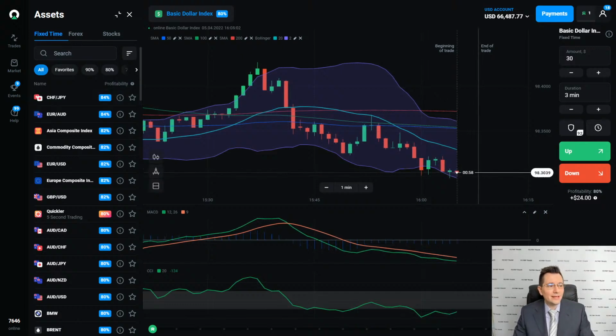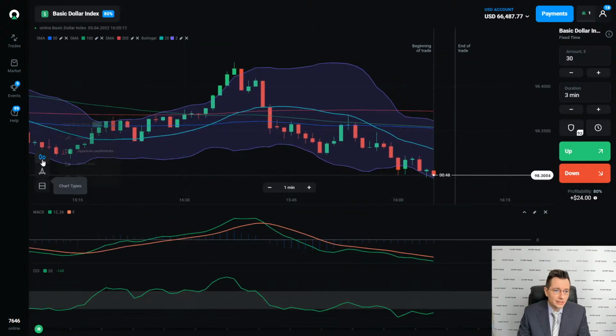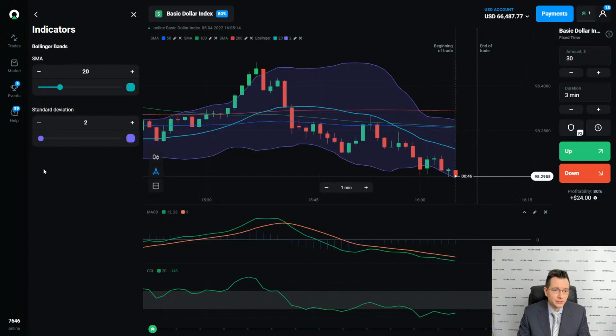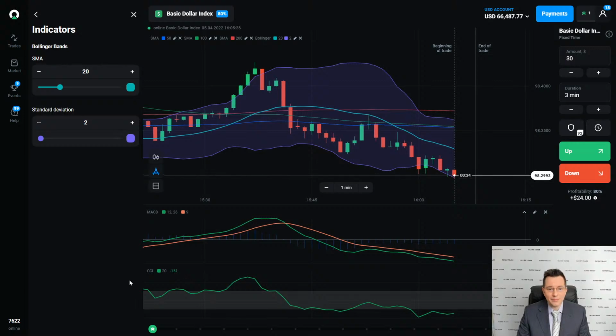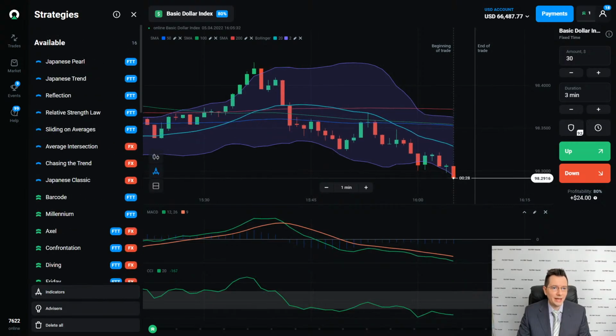So let's go ahead and take a quick moment to speak about how to put the strategy on your screen. You can find your strategies right here under indicators. Fantastic. Of course, my platform got bugged. Give me 1 sec, I'm going to unbug it. Whenever this does happen to you, have a look at this. I don't have the indicators, oh, here it is, trading strategy. Open up your trading strategies.